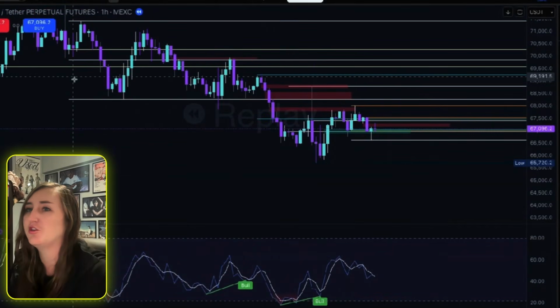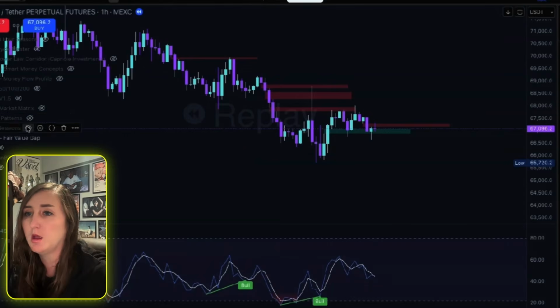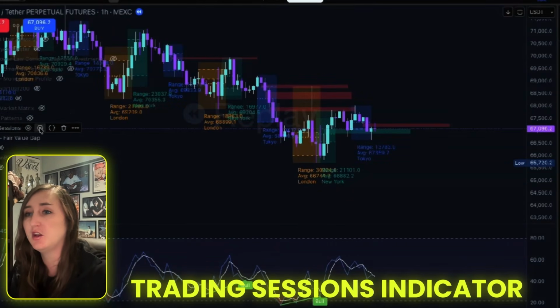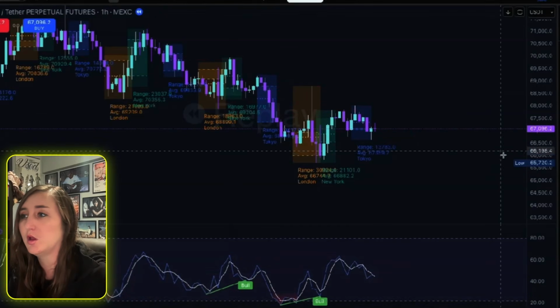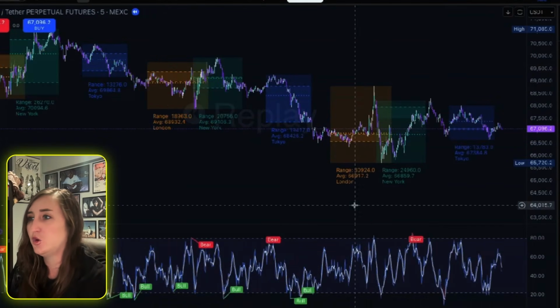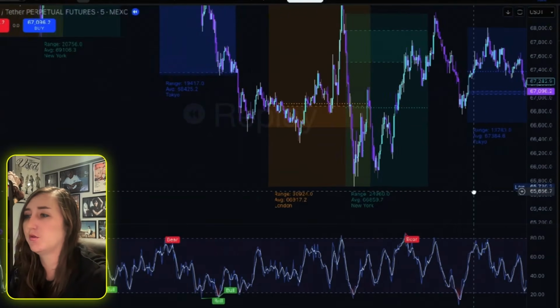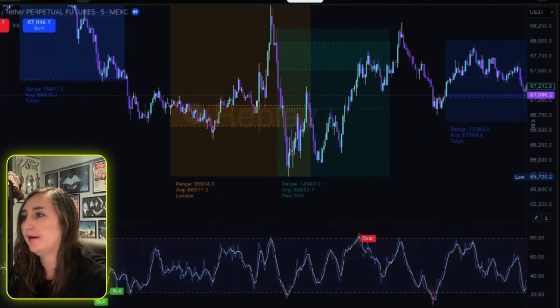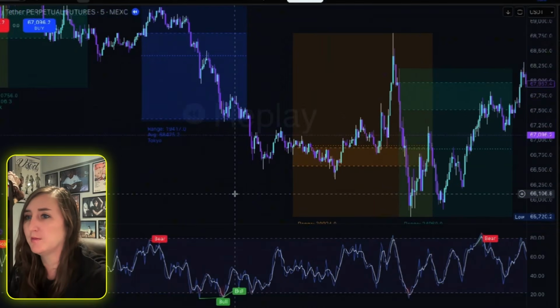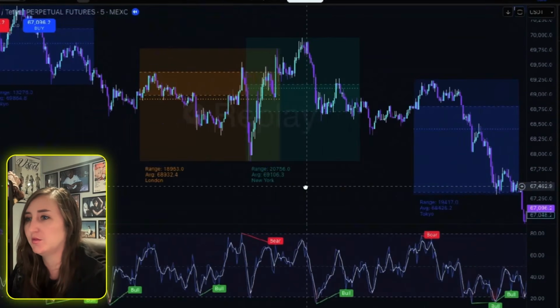The main indication of a liquidity sweep are those wicks on the higher time frame. Also look at the trading sessions indicator. This is a good indication of where we could possibly hit. Like I said, a lot of times New York will try to sweep London, London will try to sweep Asia, and so on and so forth. So depending on what area we're closest to, if we're really far from Asia's high during a London session, probably go with Asia's low. Are we going to have a big chance to move up there?